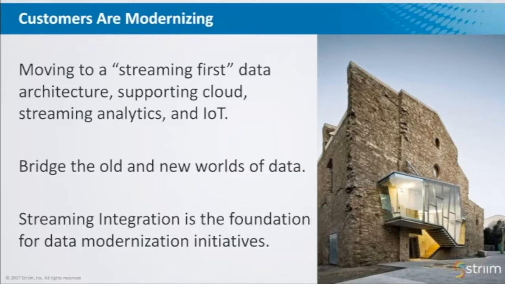So it used to be in the old days that you would have data in a database and you put it into a data warehouse for analytics. But a data warehouse might not be the most appropriate technology for building machine learning models, for example. So you may want to put that data into Hadoop or push it into the cloud or into Hadoop on the cloud. You may want to utilize other technologies as well, like graph databases for making connections or in-memory caches, distributed data grids, in order to speed up applications. So it's important to be able to get your data in the right place, in the most suitable place.